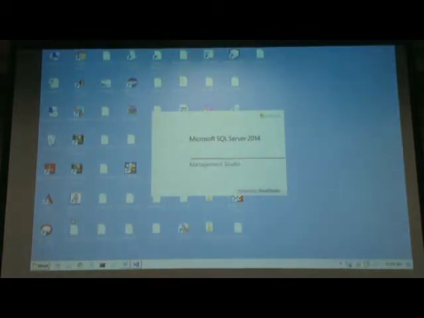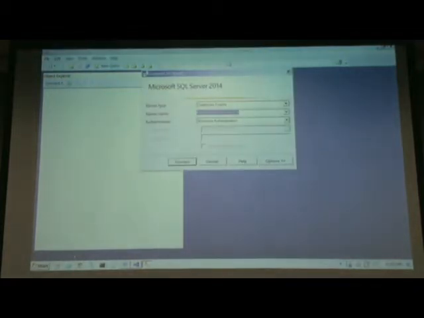this is a very easy utility to create databases, to manage databases. Once you launch it, it will ask you to connect, and you can leave the authentication as Windows authentication.